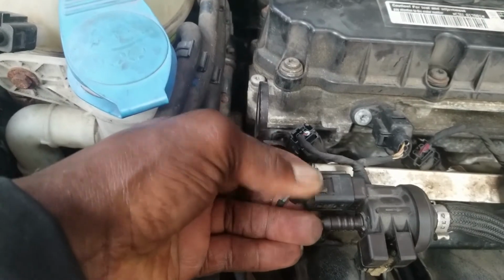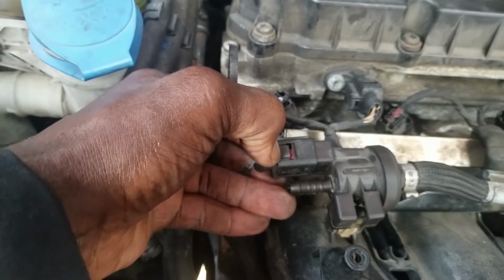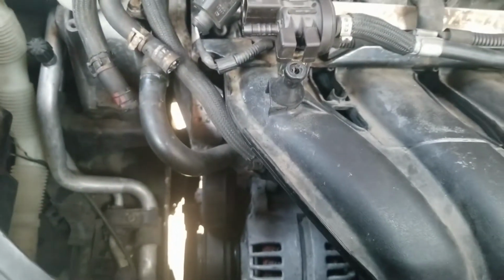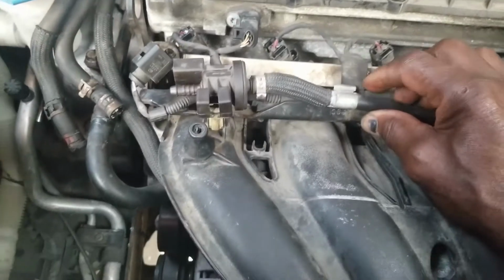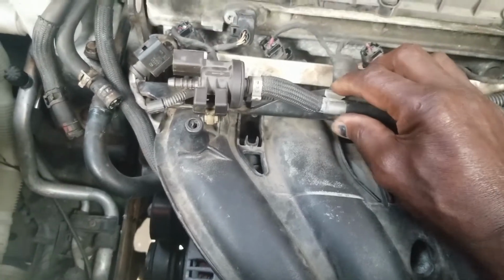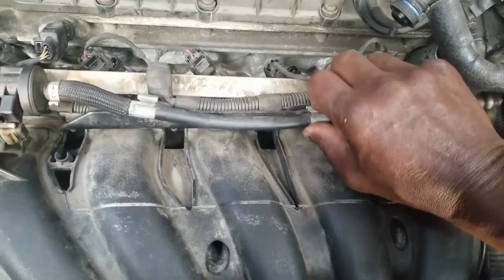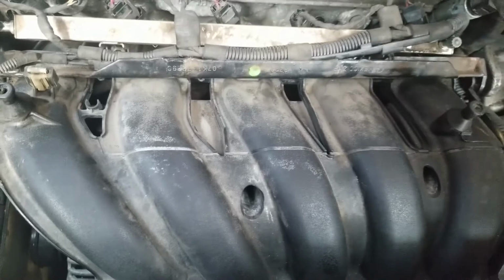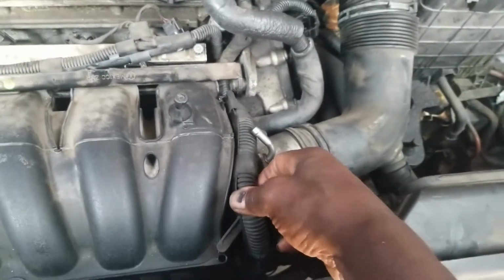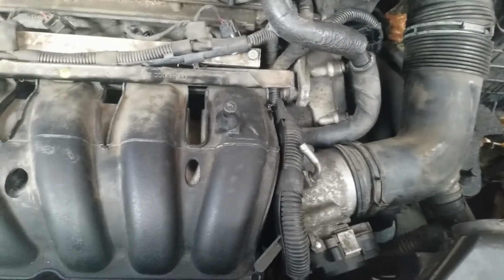And right over here, you have another connection that you can disconnect the same way we did on the other side. Depress that piece right there, pull it off. Now, this hose right here locks on here like this. You have this clamp brace that holds it on. You can just work it off. It comes off easily. You do the same over here. Twist it like that, get it off. And I disconnected it from here also so I could get it out of the way, because later on I'm gonna have to move this harness from underneath there. You can leave it on, but it's a little bit more difficult getting it out of that position.